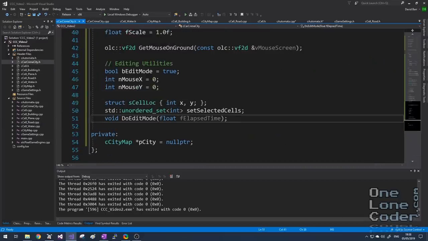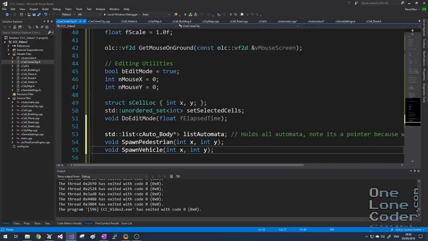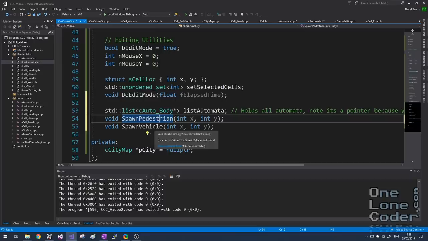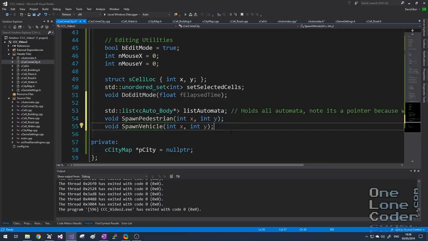I'm going to add to our main game class now the ability to have automata within the game. I'm just going to maintain a linked list of pointers to all of the automata. And they're pointers because later on we're going to abuse polymorphism to alter the behavior of the automata. Pedestrians move slower than cars, for example. I'm also going to add two functions, one that spawns a pedestrian and one that spawns a vehicle. And both these functions take the location of a cell, the cell in which to spawn the particular object.